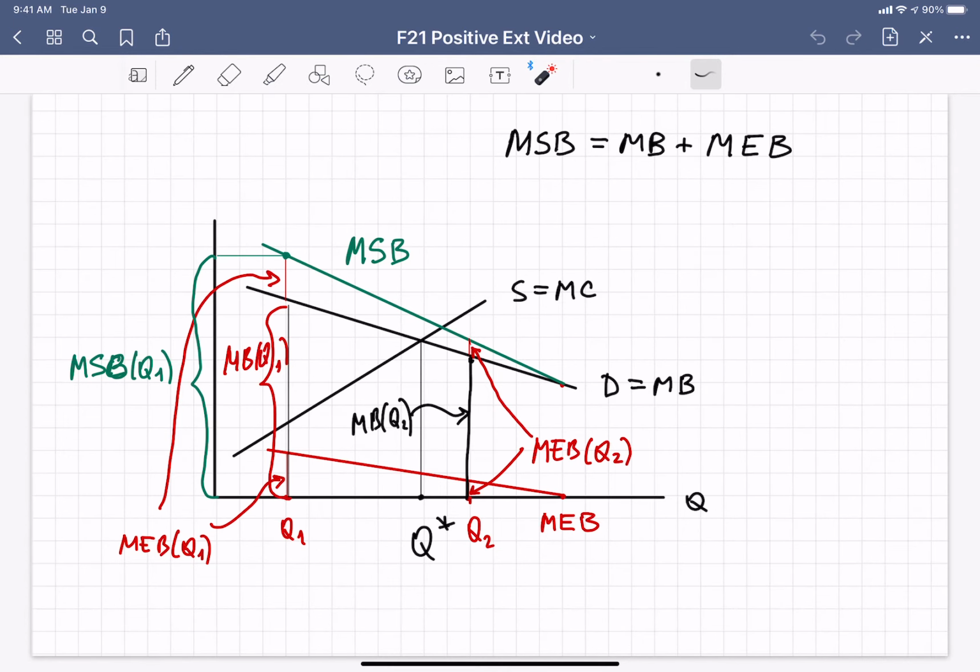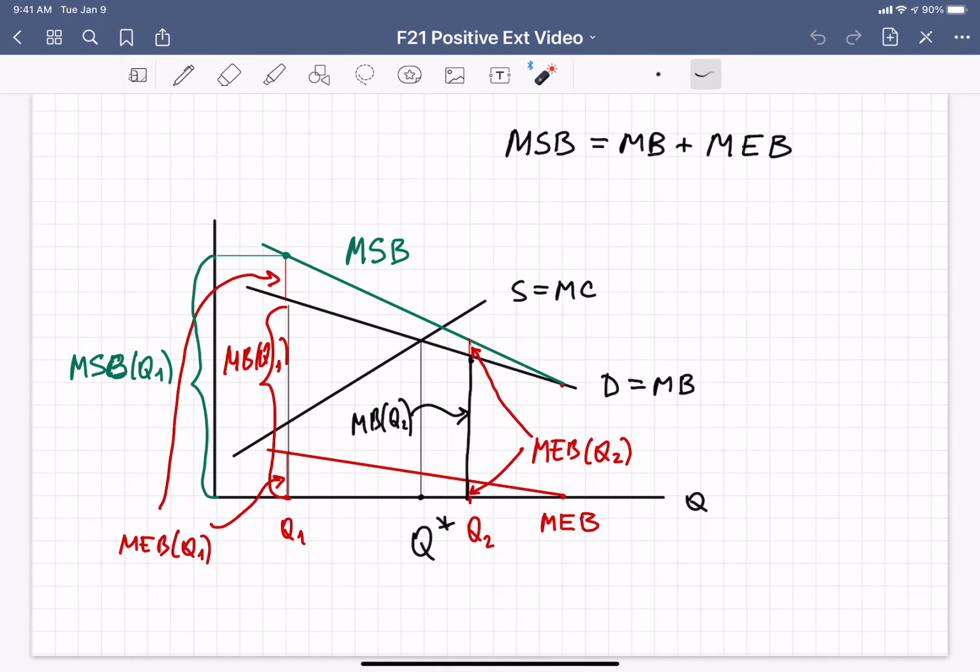So basically what we're doing here, we're coming up with the marginal social benefit curve. And actually, I'm checking the time. It's almost 7 minutes. Okay, I think we're doing a good pace here. So our goal is to get MSB. How do we get MSB? Well, MSB technically is the sum of marginal private benefit and marginal external benefit.